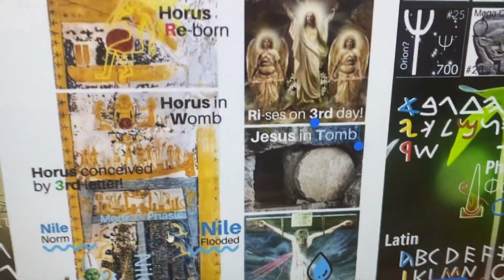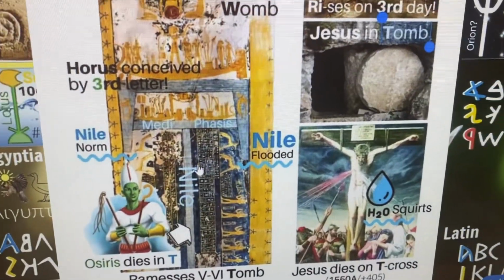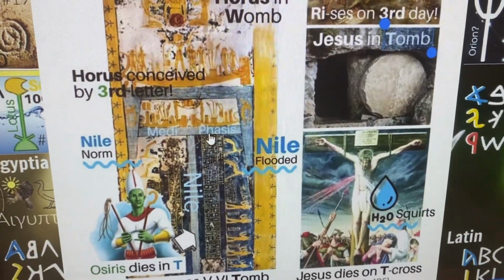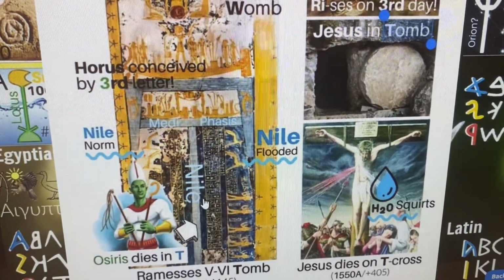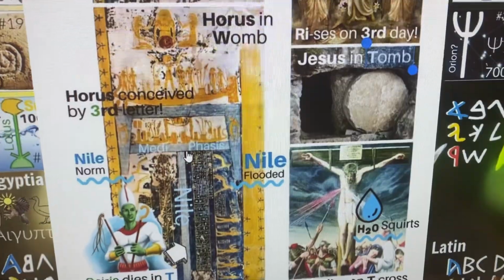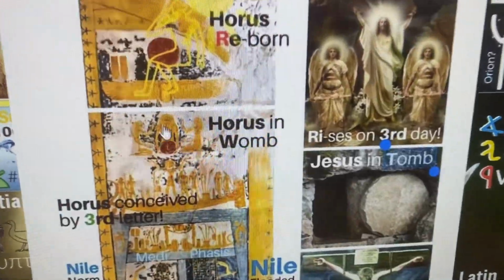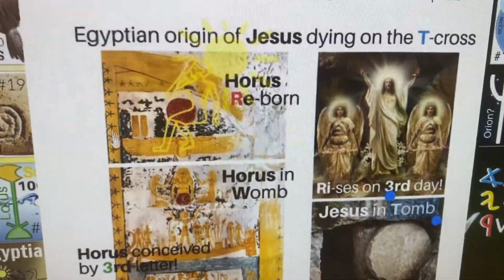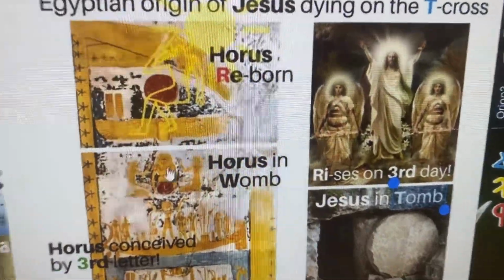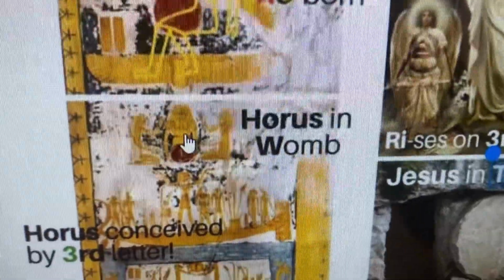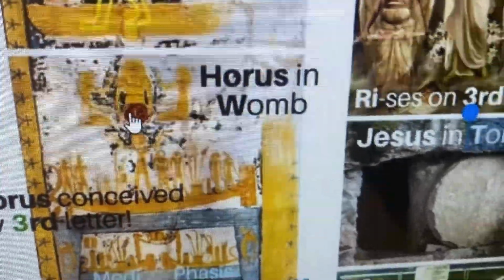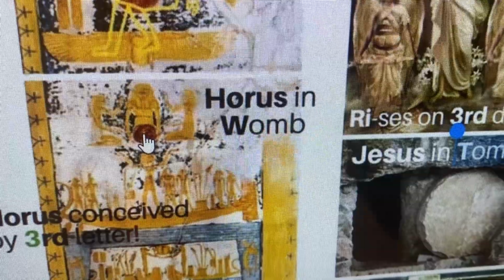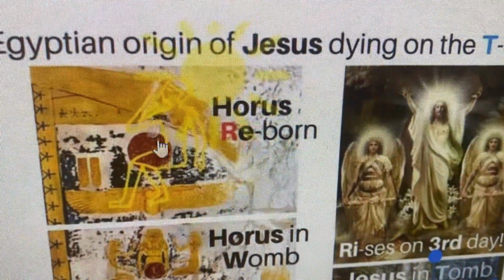So here we see another version of the Egyptian T. Here's the Nile, Mediterranean, Phasis. Osiris gets thrown in the Nile, he floats to Byblos. And then here we see the child getting burned here. This is Bet, letter B. And then this is the cow-faced goddess, the Hathor, the Milky Way. She's about to give birth to the new 10,000 value son who sucks on his finger right here.